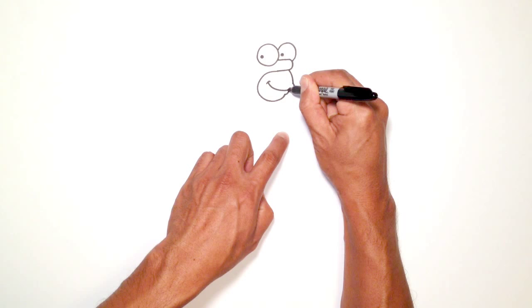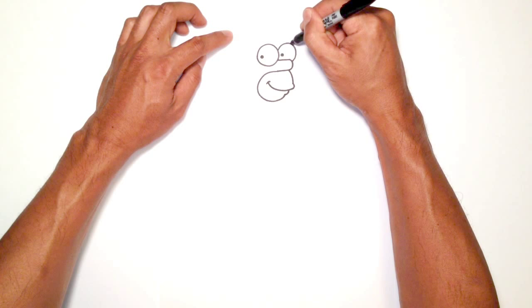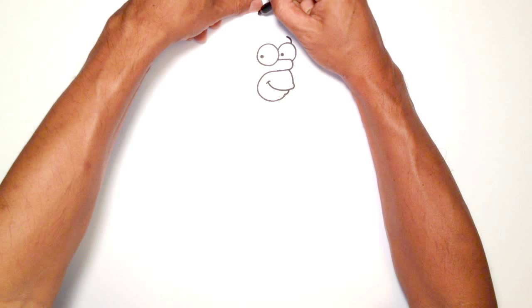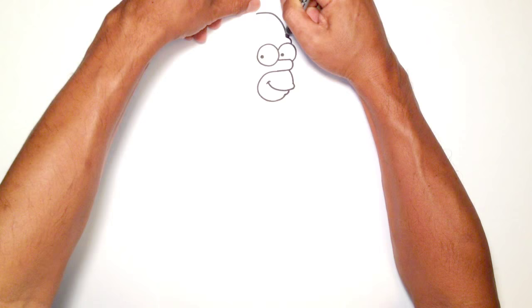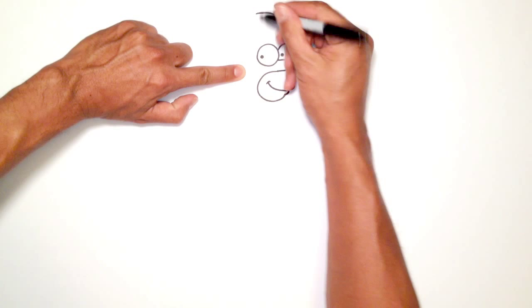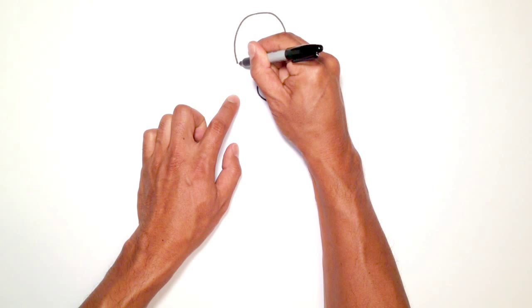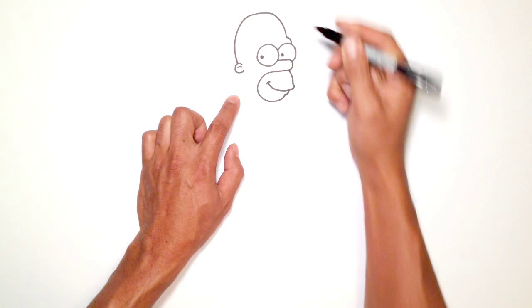Now that we have that, let's draw the rest of the head. Right above this eye there's a little brow line — a little lump that comes out. The forehead is quite tall, so it goes up to about here. I'm going to start my pen at the top where I think the top of the head would be and curve down to that brow line. The ear is located on the side of the head, so I'm going to take my pen to the top and just round up the back of the head. From here, let's draw the ear — I'm going to draw a C shape. At the top, I'm going to draw a little curve and a straight line down just for a little bit of inner ear detail.